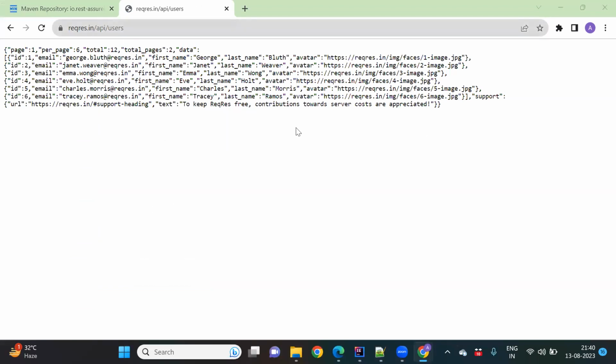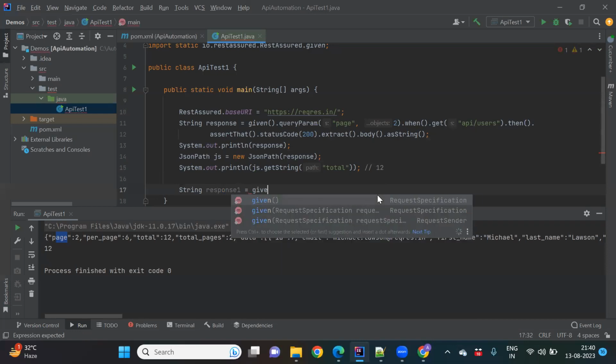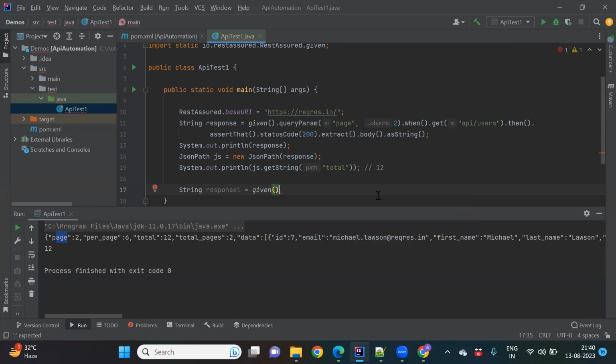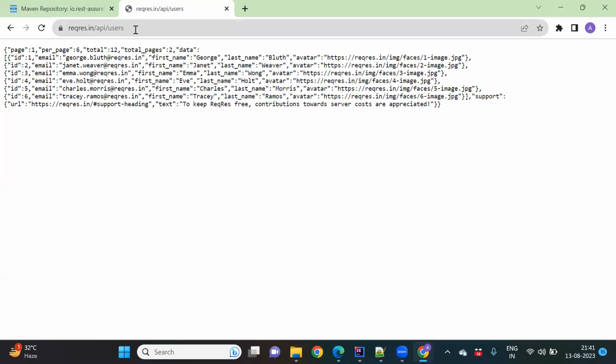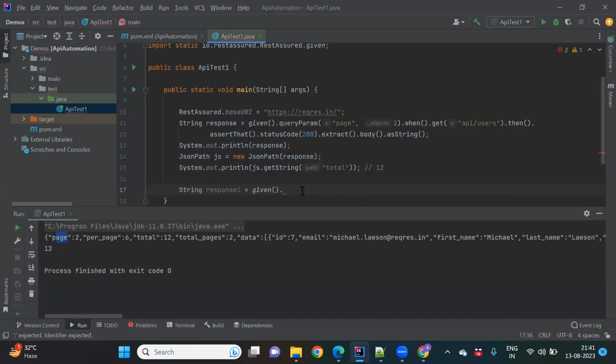So in post, again we will use the same principle. Given, under given we need to pass path parameter or query parameter, right? Do we have the query parameter? It's not there. So just use body. In the post method, as you know, we need to provide input to the server, right? So we should have the body.